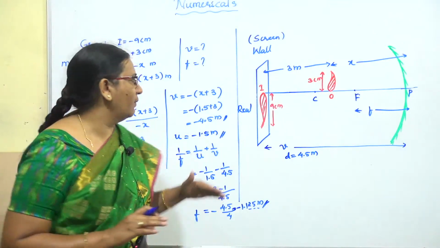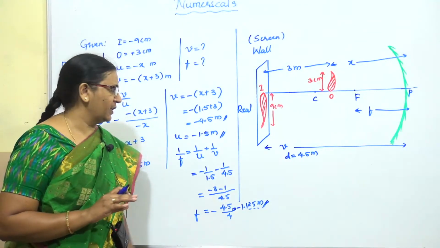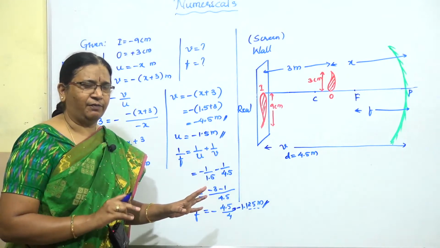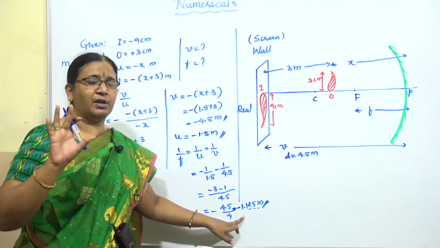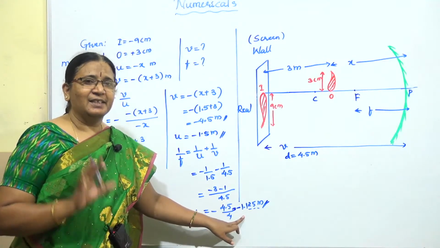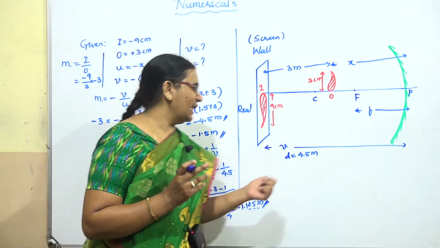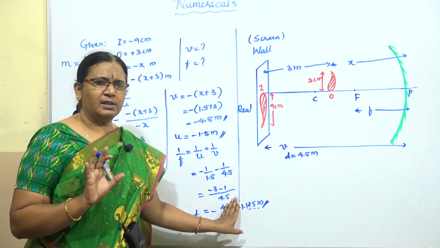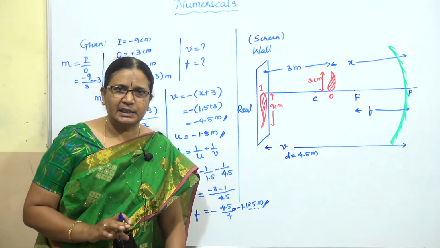But your job is always to carry on with the sign conventions. Okay. You have to follow through, because otherwise, in any addition or subtraction, your minus sign will affect the result. So apply the sign convention. But finally, no need to worry if you are not having an option with minus, because in this case they are asking only distance. Even when they ask focal length, sometimes they will give only the positive value because they are not considering the sign convention in the final answer. Hope it is clear. Okay.